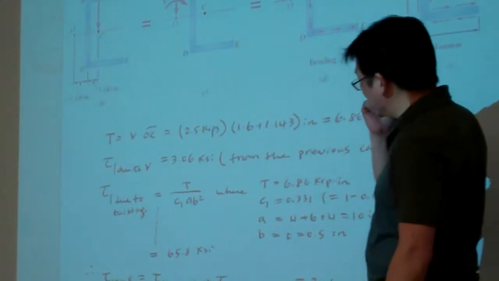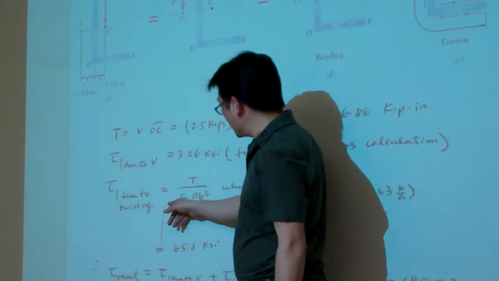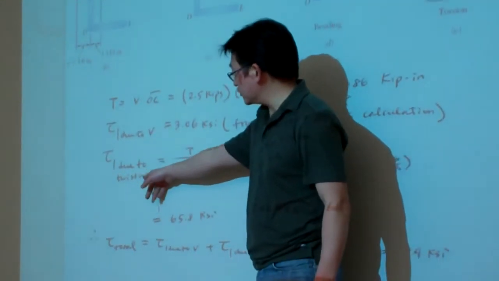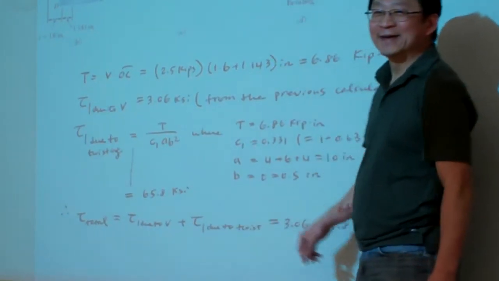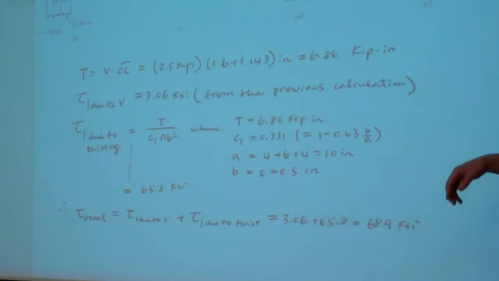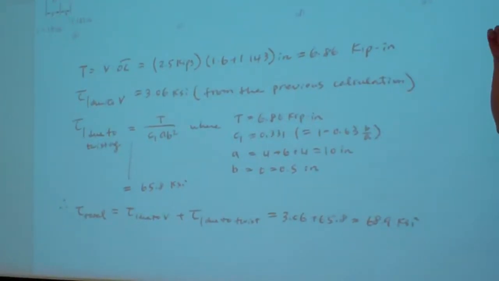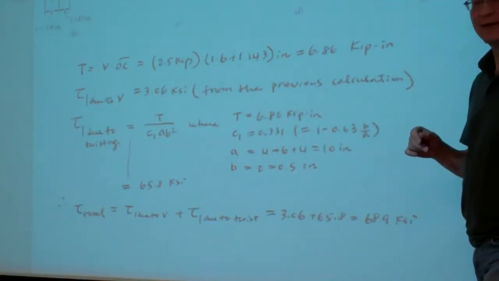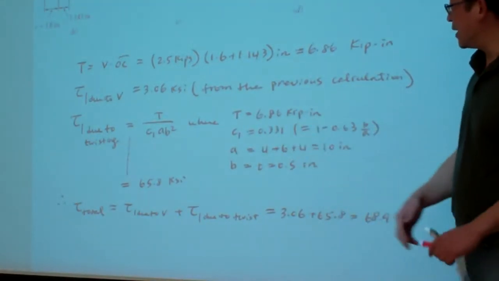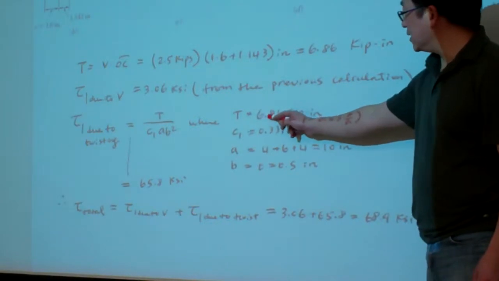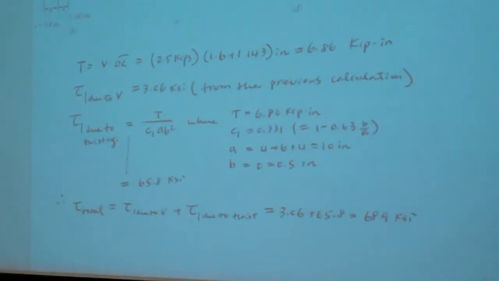So hopefully you still remember, then probably dig out the old formula for the shear stress due to twisting. You remember we have this formula, right? We haven't exercised for a couple of weeks. Even for myself, I need to dig out the old notes. But anyhow, it's doable. So we simply plug in, and what is T? T is the value of this one.